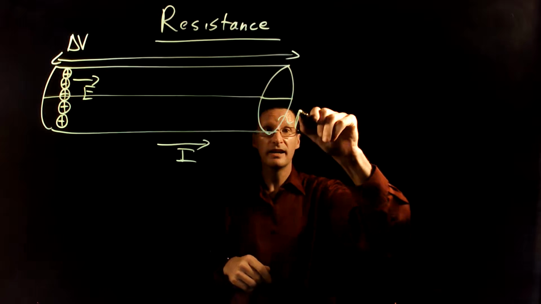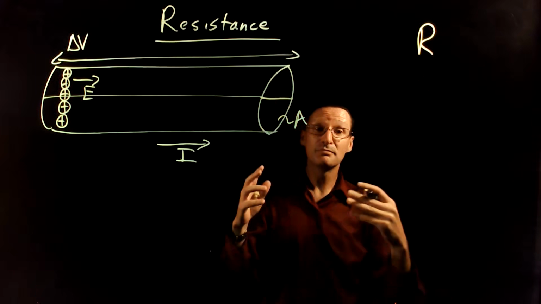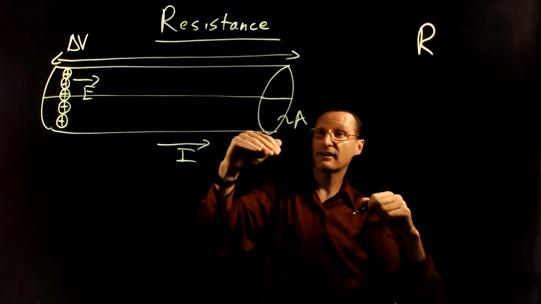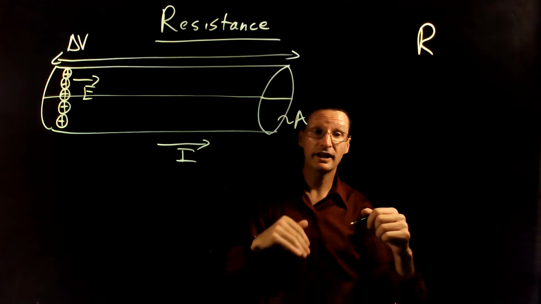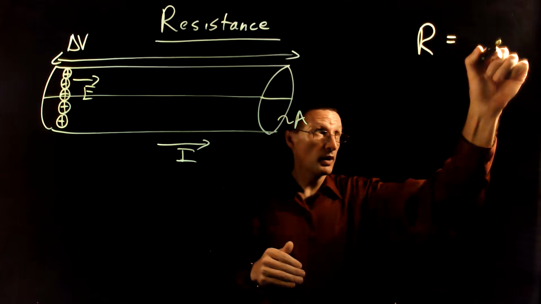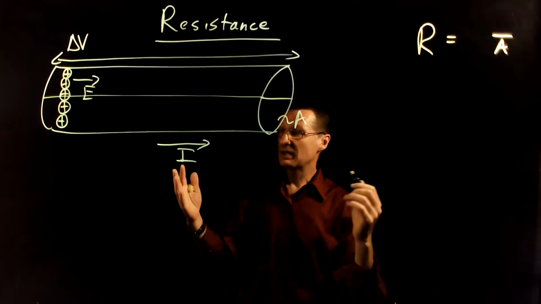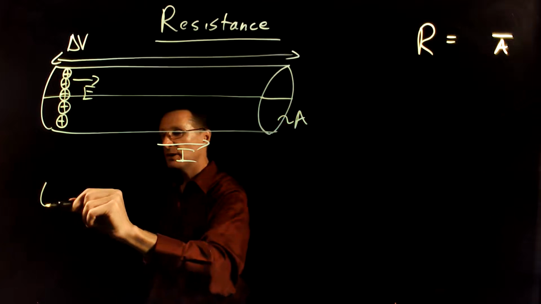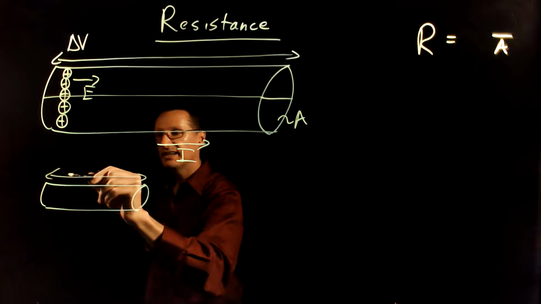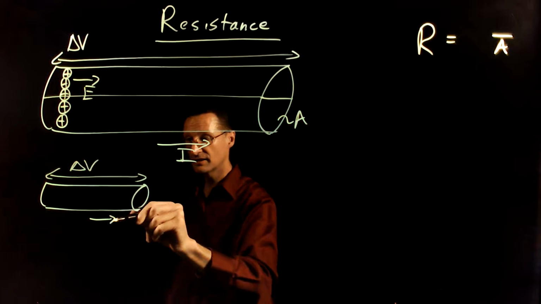And so if this wire has a cross-sectional area of A, then the resistance will be smaller if it's a bigger area. Specifically, if you double the cross-sectional area of the wire, you're going to get half as much resistance. So the resistance of a wire is inversely proportional to the area of the wire. What about the length of the wire? Well, if you have a certain length of wire here, and it takes a potential difference delta V to get a certain amount of current to flow.